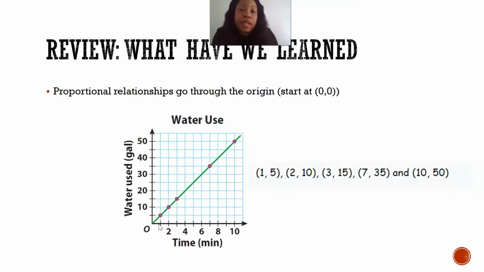So what we're going to start off today with is just building those building blocks back. Ms. North plotted 5 points on this line, and all I did was take those 5 points and put them over here. I have 1, because I went over 1, and then I went up 5. Do not count this as 1, because you're halfway between 0 and 10, so you count 5, 10. Then the next one is 2 and 10. The next one is 3 and 15, and 7 and 35, and 10 and 50.